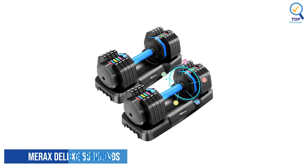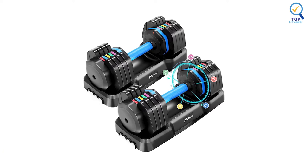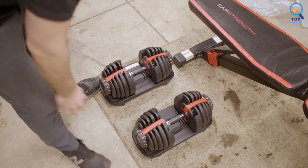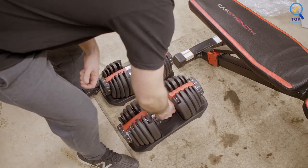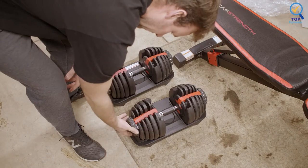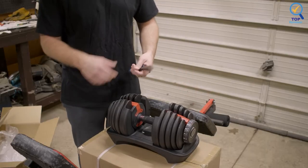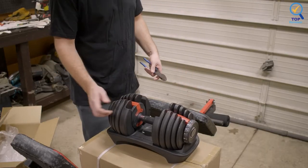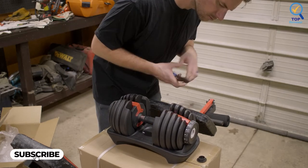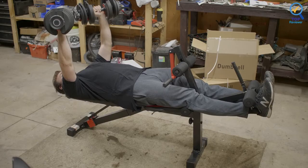Number 3: Merrick's Deluxe 55 Pounds Adjustable Dumbbell. The Merrick's Deluxe 55 Pounds Adjustable Dumbbell comes with a simple twist — in one second, you can rapidly adjust weights and switch from one exercise to the next. It features a unique built-in dial system, and the weight can be adjusted from 15 to 55 pounds in 10-pound increments through easy dial rotation. It combines five sets of weights into one, offering a versatile whole-body workout, and its small footprint gives you extra room, eliminating the cluttered effect of weight racks.